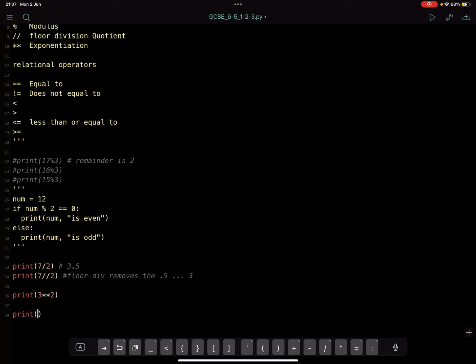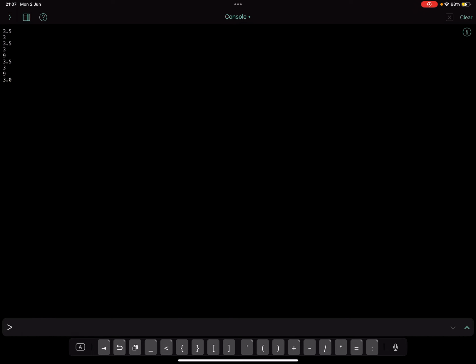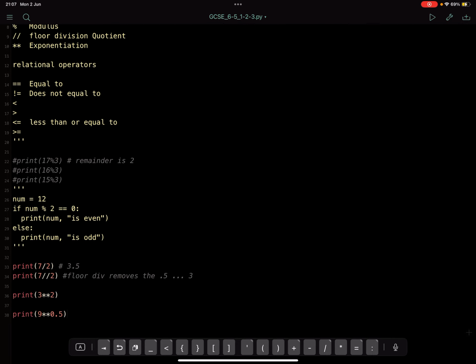Let's say I do 9 to the power of 0.5. What would that be? Well, that I expect would give me 3. Power of 0.5 is square root. So that's the same as doing a square root.